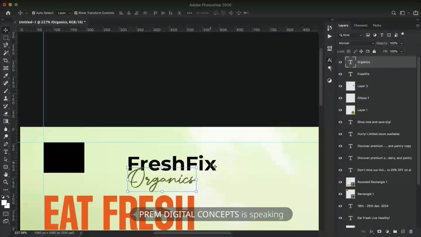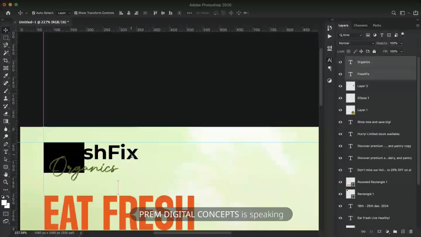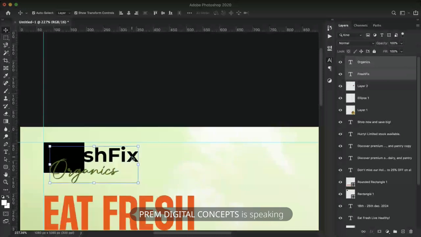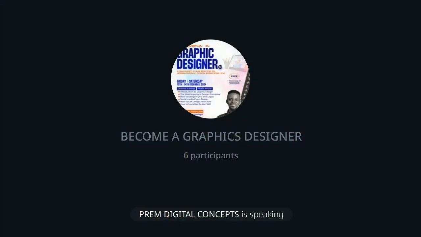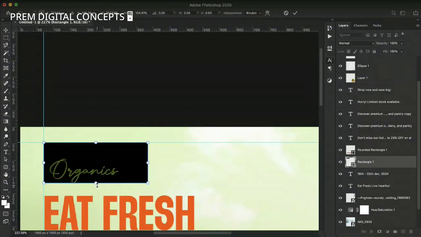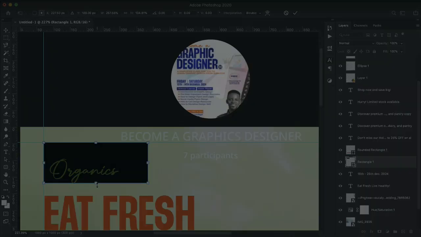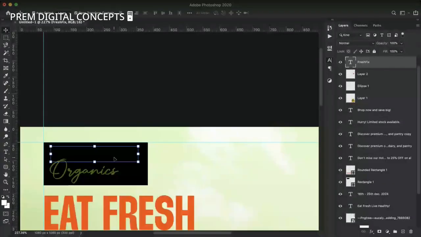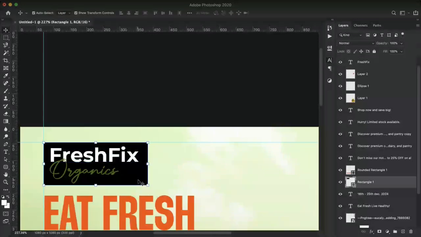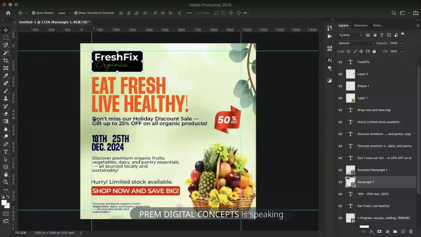Let's just do something like this as their logo. Okay, can even put it on top of this shape. No, you put it there, it's too big.